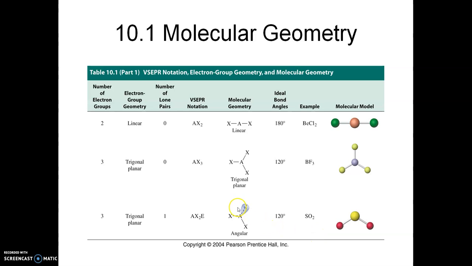So notice, you can get a molecule that's trigonal planar when you use all the pairs to do bonds, you can also get a molecule that's bent at an angle when you have 3 pairs, but one of them's a lone pair. So here you have 2 atoms attached to the center atom and it ends up linear.